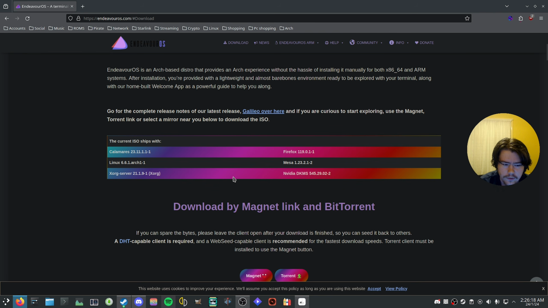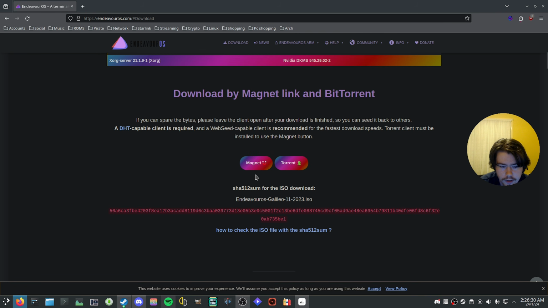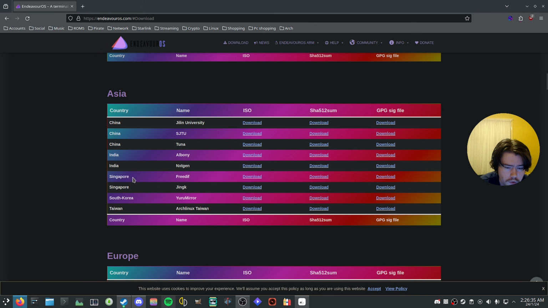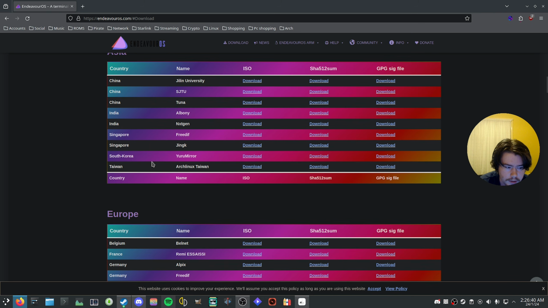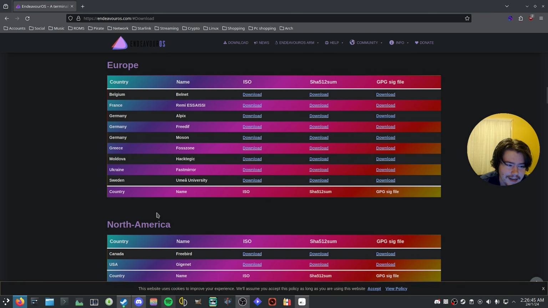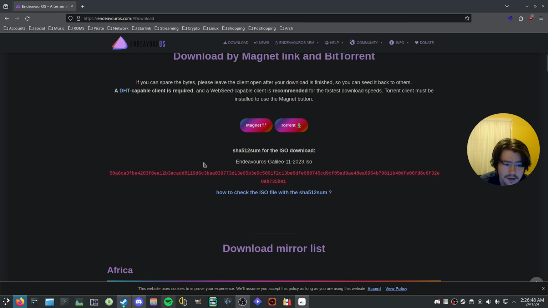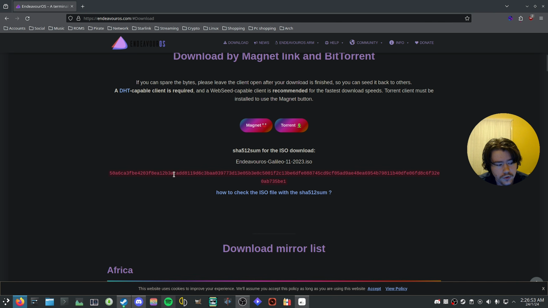They create an ISO every couple of months, and we have two download options here. You can choose the magnet or the torrent. If you choose the torrent, it will download the torrent file, and if you choose the magnet, it will open directly in your torrent application. There is a mirror list here, so if you don't want to do a torrent download, you can choose your country to download it directly from a server. Australia isn't an option, so I would probably just choose the torrent, as there are probably some good seeders. After you download it, you want to choose your flashing application, which for me is going to be the KDE ISO Image Writer.